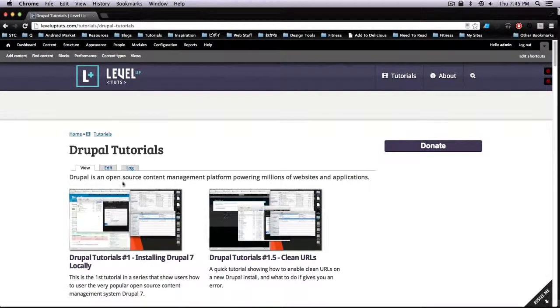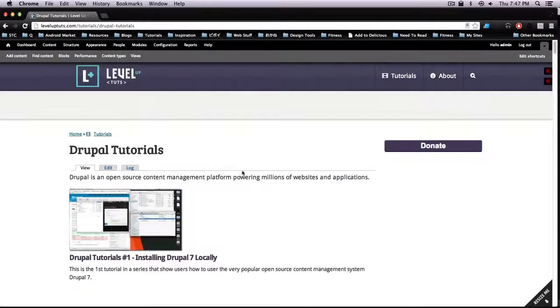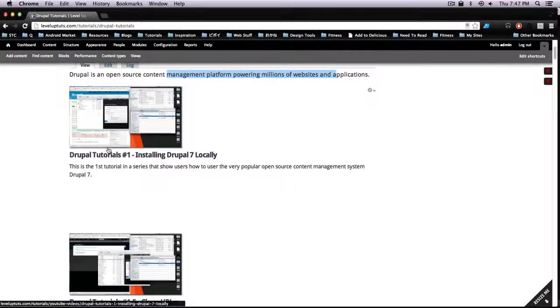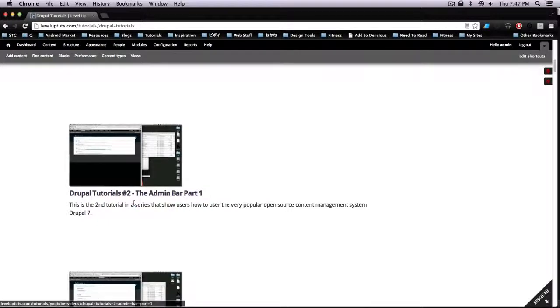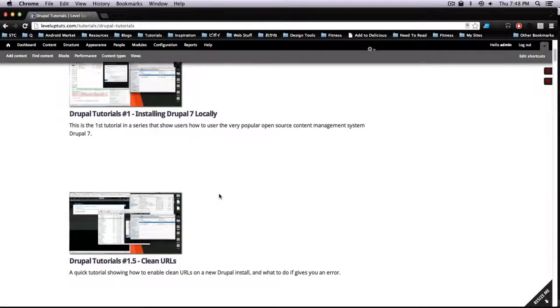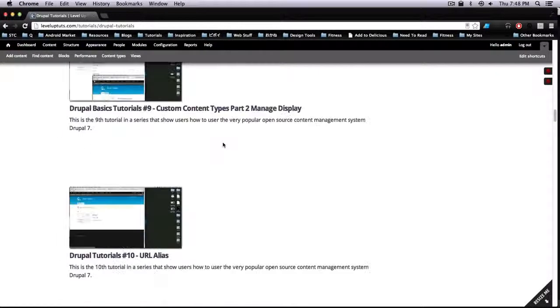So here we have our Drupal tutorials video page, and we're going to be building this grid so that it's responsive using Omega. So this is the end product. Let me show you what it looks like before we did this. Here's our list before we did anything fancy with it, and we're using Views to output this. This is just our Drupal page, and here's our page description. But all this stuff is a list of all our different tutorial videos. The drop shadow on these, the color, the text, this is all styled with CSS, although the styling isn't anywhere near finalized yet. But basically, it's just outputting a list, nothing fancy.